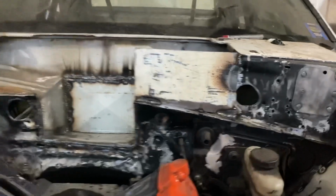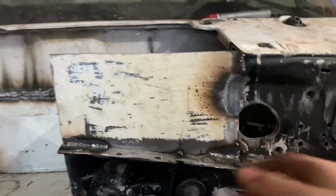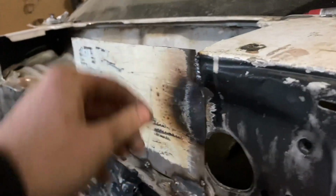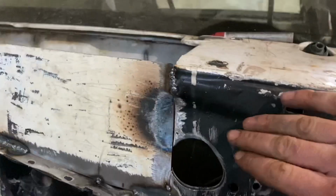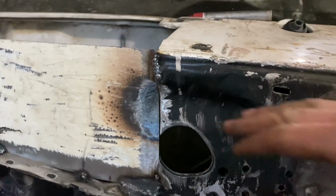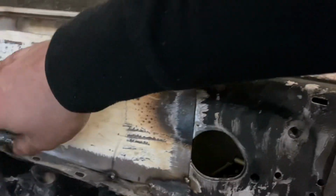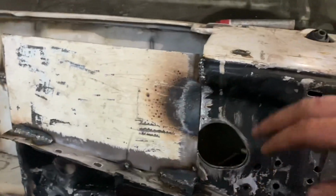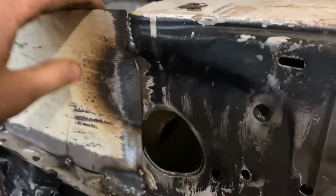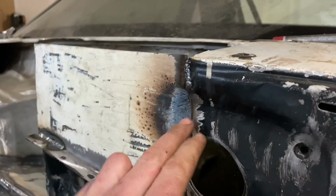So guys, I got this pretty much tack welded in. I've got to put another stitch here and here, but I just want to show you guys what I did to shape this panel. As you can see, this is not completely straight. Basically all I did was tack it here, another tack here, had this all welded up here first, and then I heated this up with a torch and slowly hit it, and you can see it's pretty well shaped now. It doesn't carry the full shape across the panel like it used to, but I'll be fine with that.